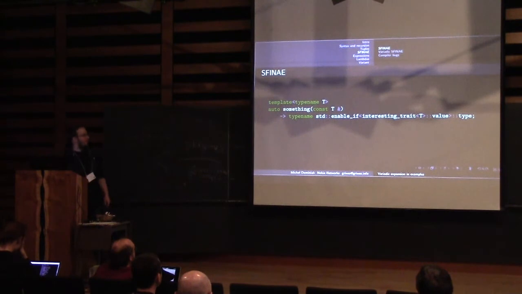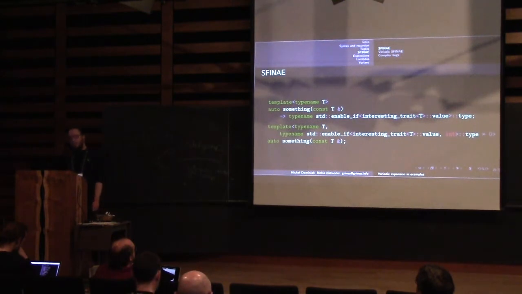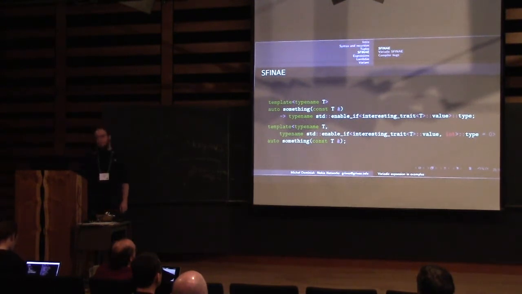But this basically doesn't let us use type deduction for the return type of the function. We can also do this, which allows us to use return type deduction for the function. But it makes the symbols not as nice, because we are always going to have this zero here in the type. And again, in error messages, it can hurt the readability of error messages when used in many functions that happen to be printed at the same time.